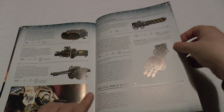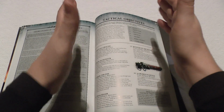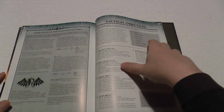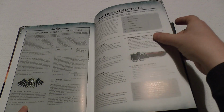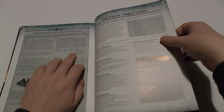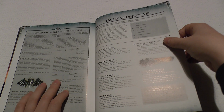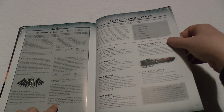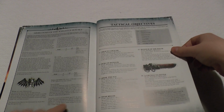And then you've got Special Issue Wargear, which is just the Iron Shield, which is that 4+ invulnerable save. You have to pick the front or a particular side that you want the shield to come up against. You've got Heirlooms, not going to talk too much about them, but some of them give it Will Not Die. Some of them give it Rampager, Paragon Gauntlet, but again you've got Colossal and Mastercrafted. Ravager, which is this chain blade, can reroll failed to-hit rolls of a 1 in combat. And Sanctuary, Iron Shield, has a 6+ invulnerable save against each face and side that's not covered by its Iron Shield, which is pretty cheeky really.